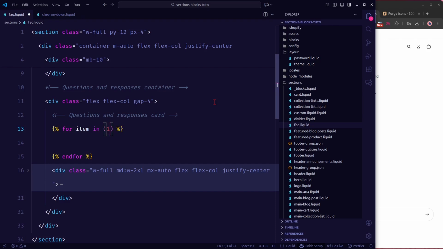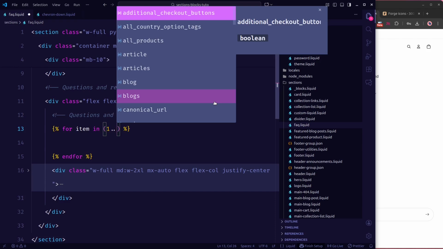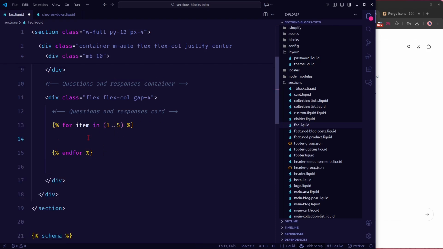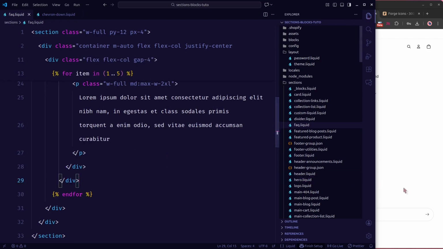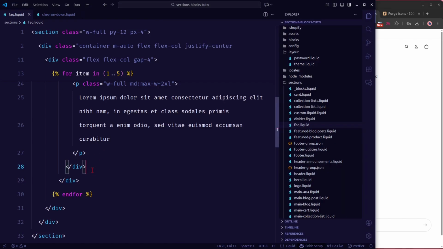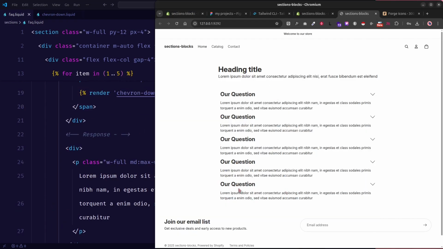Okay, so I'm going to add 1 and let's say I want to loop it 5 times, so I'm going to add 5 here. It's going to loop from 1 to 5, and let's cut this div here and add it inside of the for. When I save it, there you go, we're going to have it 5 times. Okay, it is much easier to work with just one card, even though it is populated multiple times here.